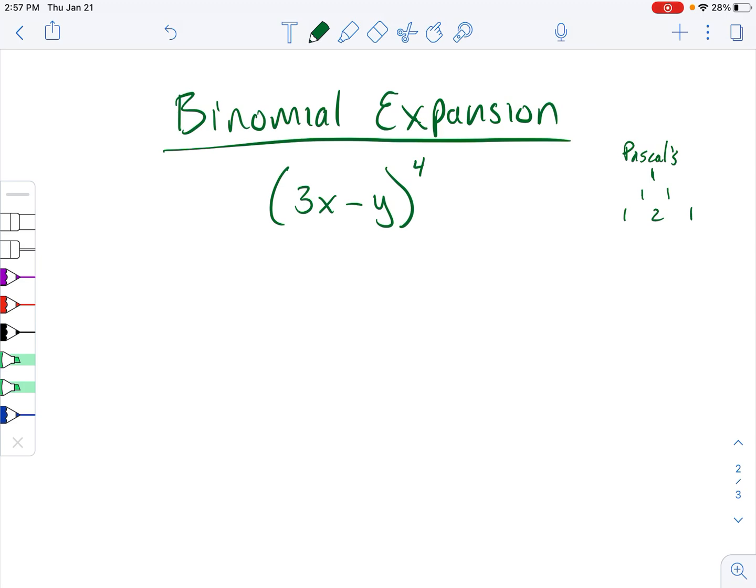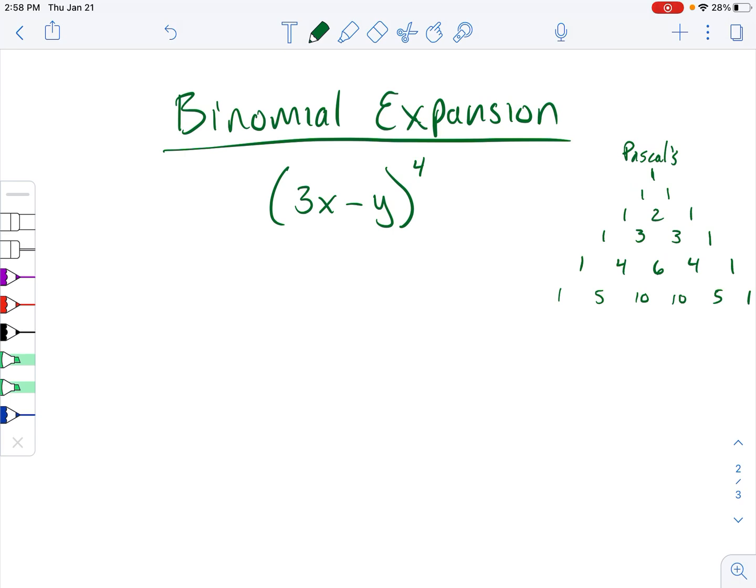So as you can see in my third row, I'm always going to have 1 on the edges, and now I'm going to add these two numbers. And now I'll get my fourth row, and it would continue, and so on. There's quite a few patterns for you to observe, but for now, we're just going to leave our Pascal triangle to that extent, because I do not need to extend it anymore, because I'm only raising this to the fourth power.